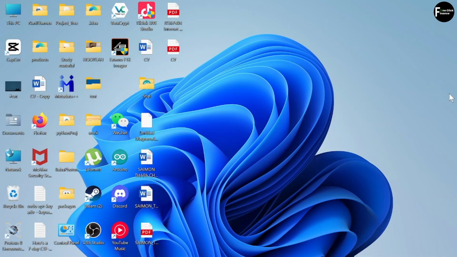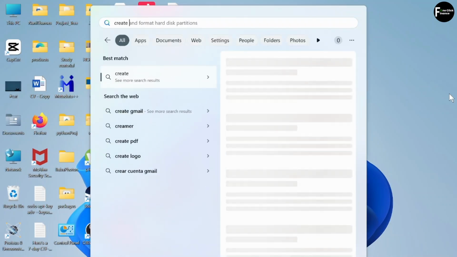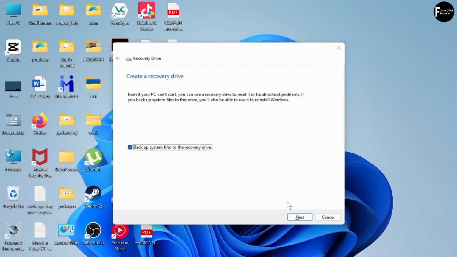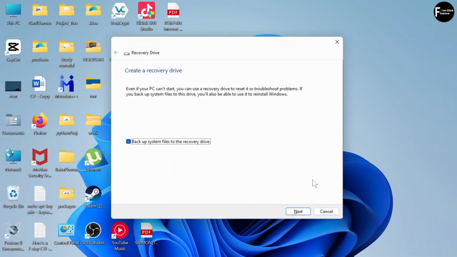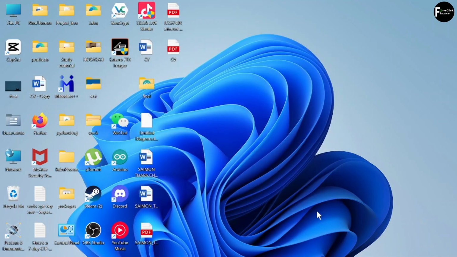Now, the second method involves using a USB flash drive. So get ready with that and plug it in. After you've done that, head over to the search bar. Then simply type in create recovery. And you'll find a create a recovery drive option. Open that up. Give it permission and follow all the prompts right here. You can tap on next and do everything here. And after you've done that, your problem should get fixed.